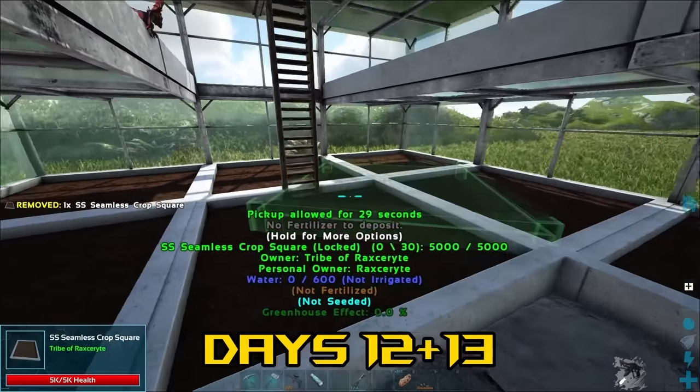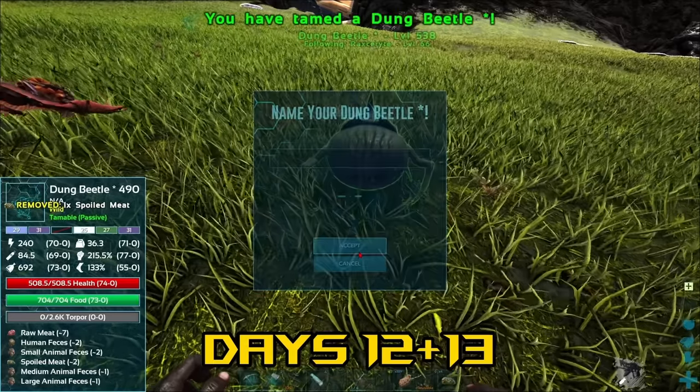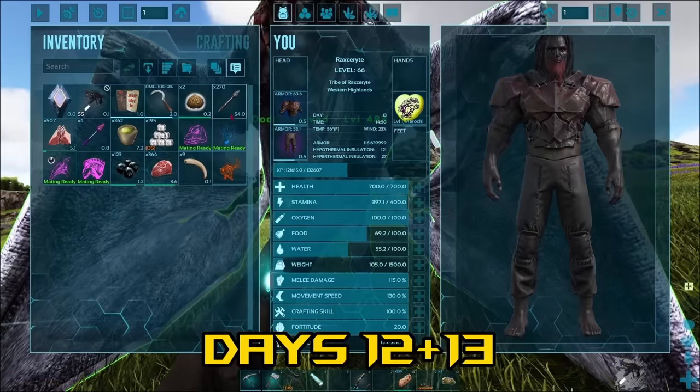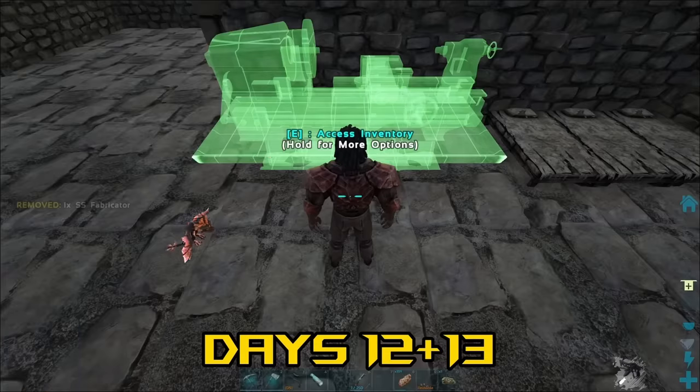And now that it's finished, I need to go get a dung beetle so I can start making fertilizer. I found a level 490 dung beetle and I tamed it. I'm still gonna wait until I'm a high enough level to make a soul terminal, because producing fertilizer is way faster that way if you have a dung beetle and a lot of dinosaurs in the soul terminal. After that, I made a fabricator.